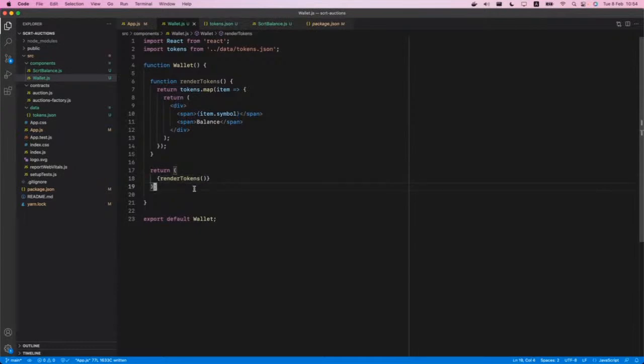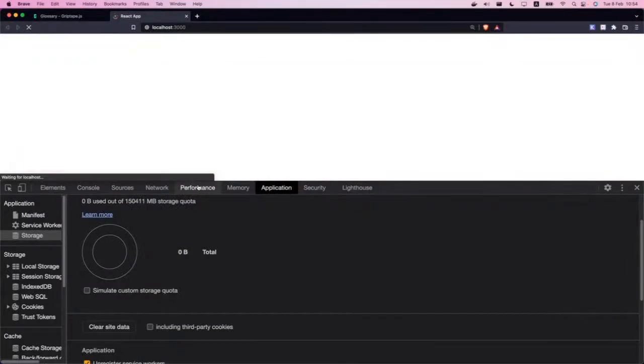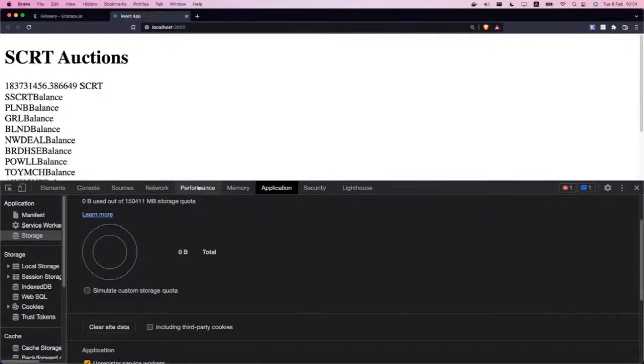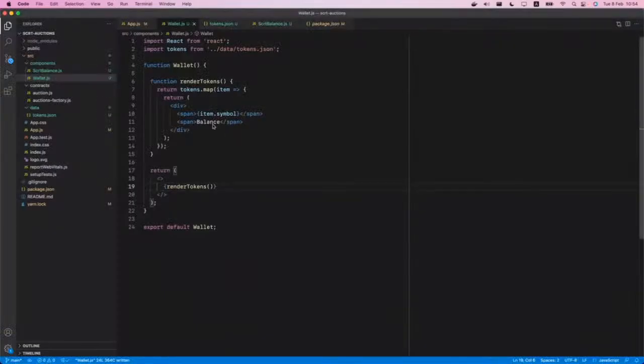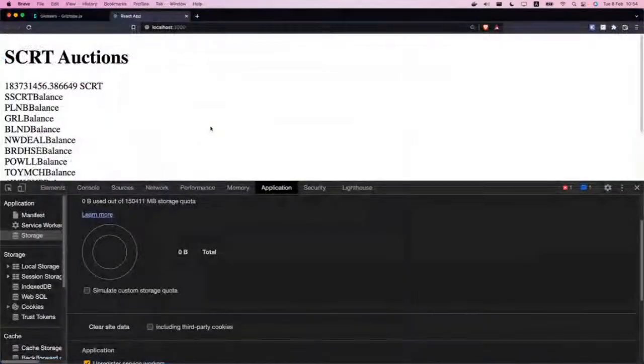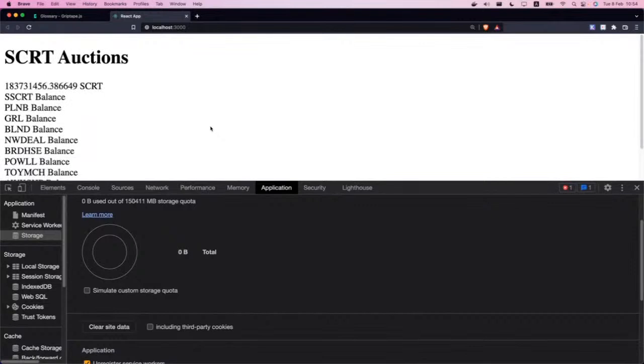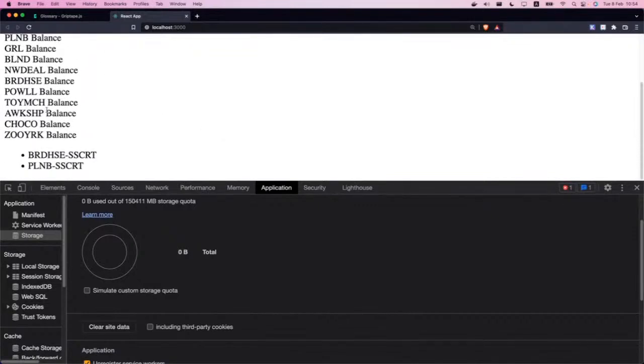Render tokens. Okay. So as we can see, we have all the names, all the symbols for all the different tokens, right?